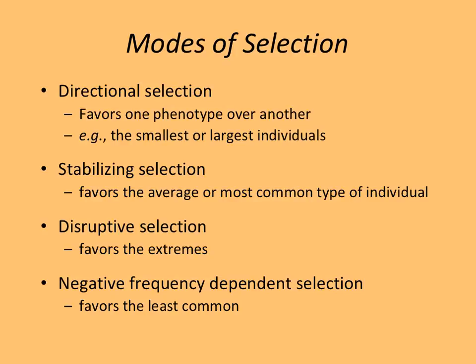If the weather changed, or the climate changed, and it got warmer, would thick fur be favored or disfavored? Disfavored. Okay, so eventually, those individuals that had shorter fur would leave more offspring, and the future population would be made up of individuals that had shorter fur. That's called directional selection. So we're going to look at these in turn, but just so you get an idea that there are different kinds of selection going on in terms of properties that are being favored or disfavored.